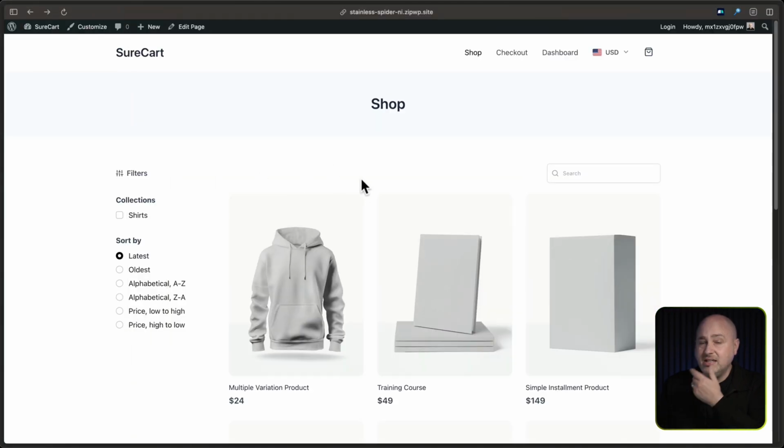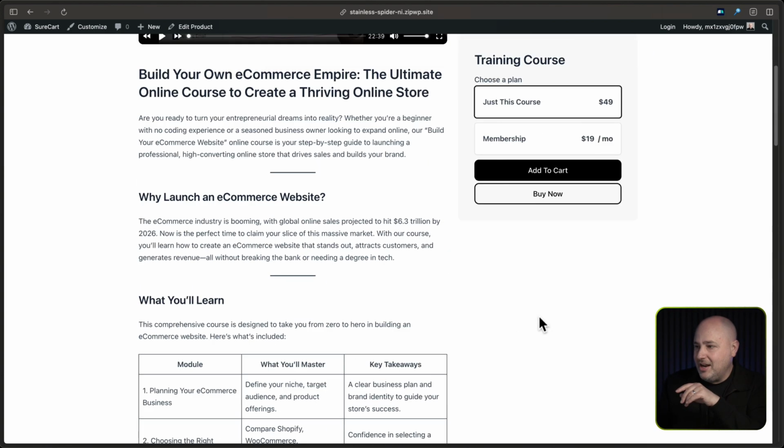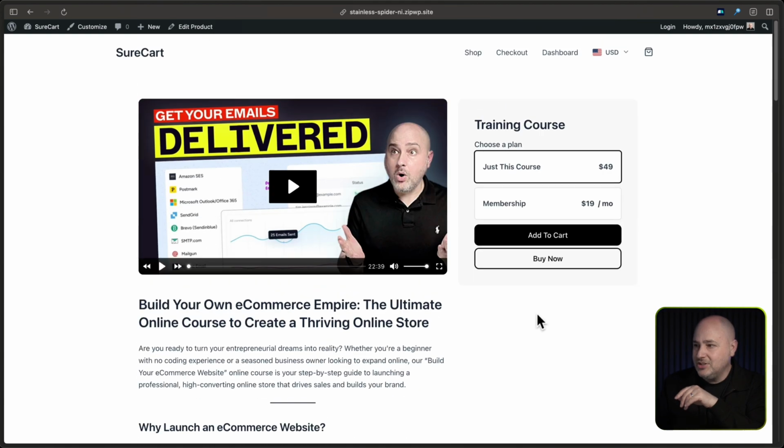So here is something I did because I was messing around with it and playing around with it. What I did is I created this using the two features together. I created this product template where I took out all the things I didn't need, and then I put everything I did need in this box over here on the right. And check this out, I made it sticky, so it's pretty cool. You notice I got rid of the product gallery, image gallery. Some of the things, I didn't need the quantity changer for this, so I got rid of that.